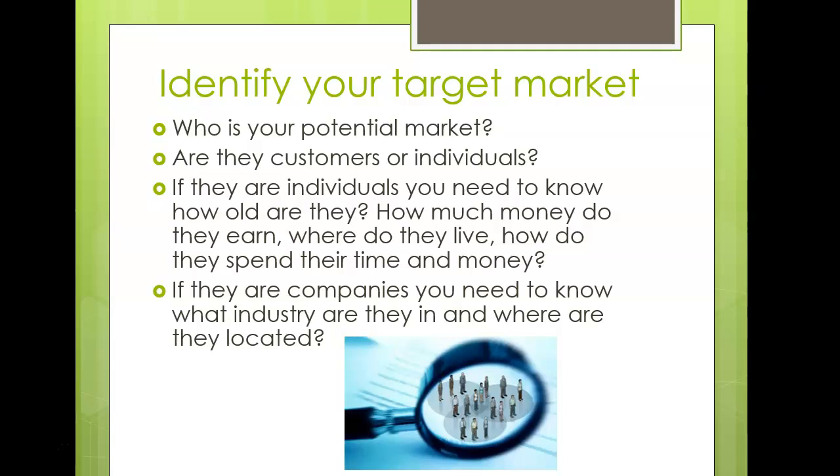So, who is your potential market? Or oftentimes I say, what is your potential market? That's the first spot. Sometimes that is a group of people. Sometimes that is a geographic location. You also need to say, is this a customer? Is it a company? Or is it a person? Where and what am I selling? And we're going to have 2 different thought processes there. If you're selling to various companies, your geography might be a little bit bigger, versus if you're selling fresh pizza, you're probably focused on a small set of square miles where people are going to come to you or you're going to go to them for pizza.